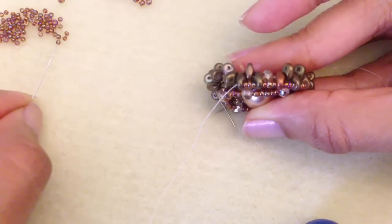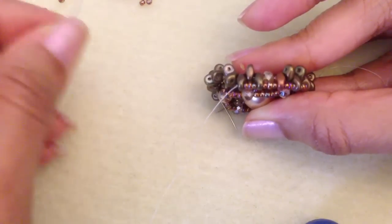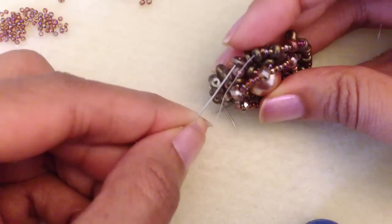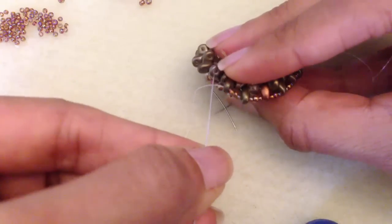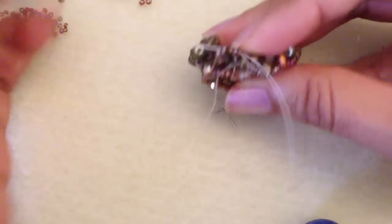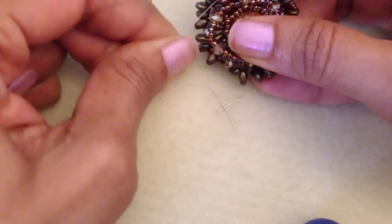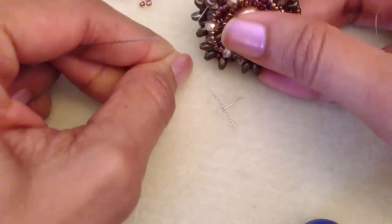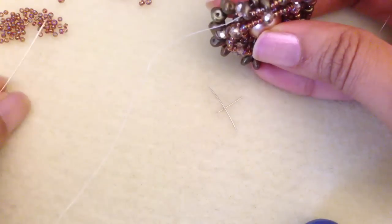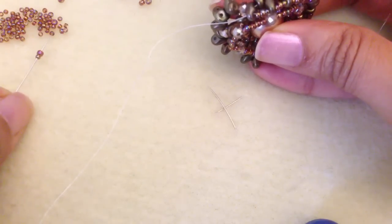And again, 15, an 11, and a 15. There's number 4, and I'm going to skip that one, push it forward, and go into number 5. So keep the tension tight as you work, because otherwise you won't be able to get that angling effect. So here's the last one I'm going to show you.